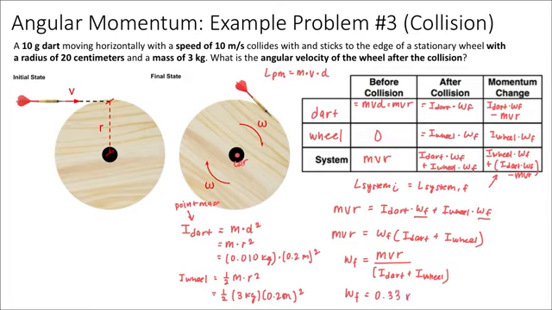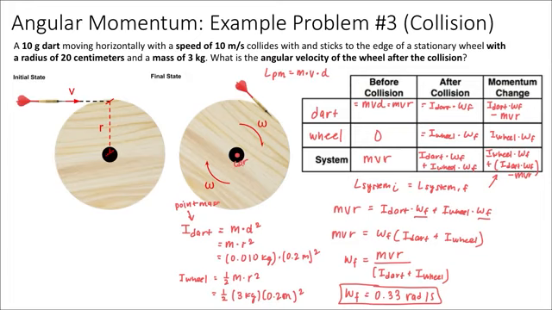And when I calculate everything, I'll get a final angular velocity of 0.33 radians per second. All right, and so this has been an example of solving a problem involving the conservation of angular momentum. Please make sure that you can do this calculation on your own. I recommend plugging all these values into your calculator as well to make sure that you are plugging in the correct values. Please pay attention to the masses that I used, how we filled out the table. This is a general process that you can apply to any problem involving a collision where there is conservation of angular momentum.